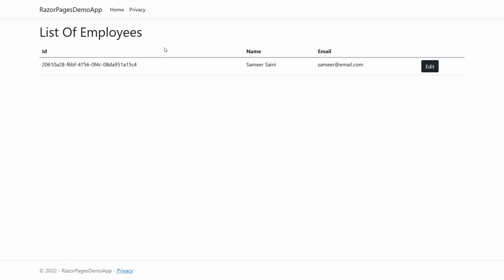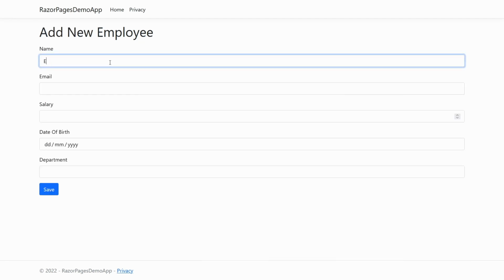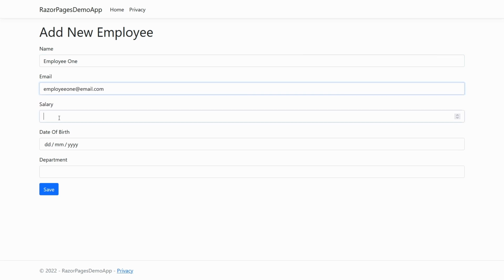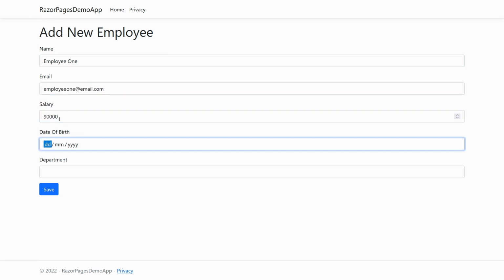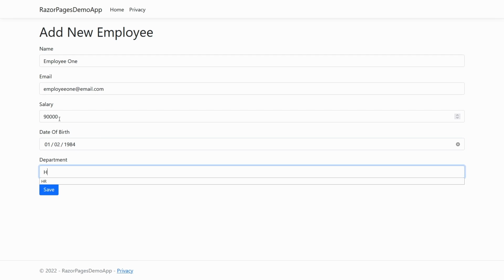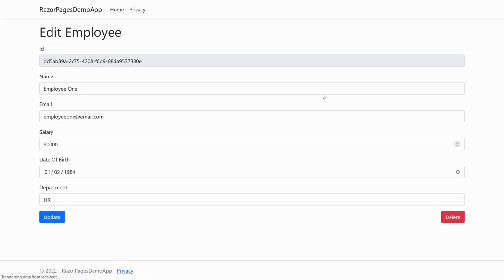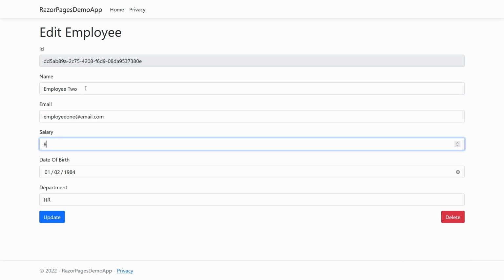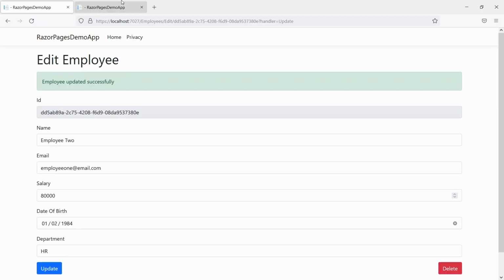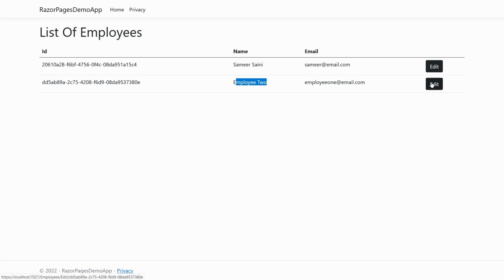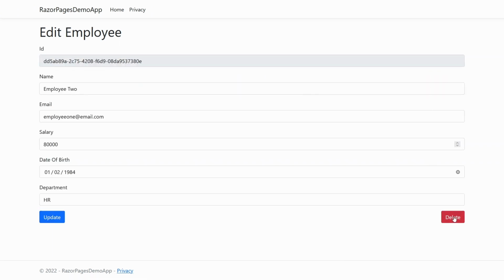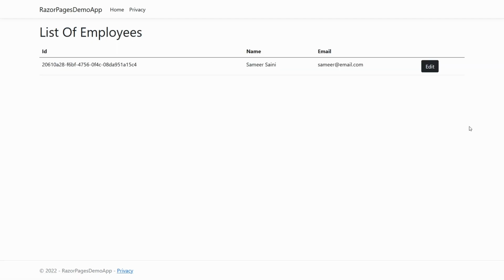Let me take you through the app that we will build. We will create a new .NET 6 application from scratch, and it will be on a Razor Pages template. On the home page, we will see the list of employees. We will also build a page from which we can create a new employee. On adding the details, we can use the submit button to create this new employee. On the list page, you can view and edit the details of any employee. If you want to delete an employee, you can use the delete button, and that employee will be deleted from the database, and the application takes you back to the list page.